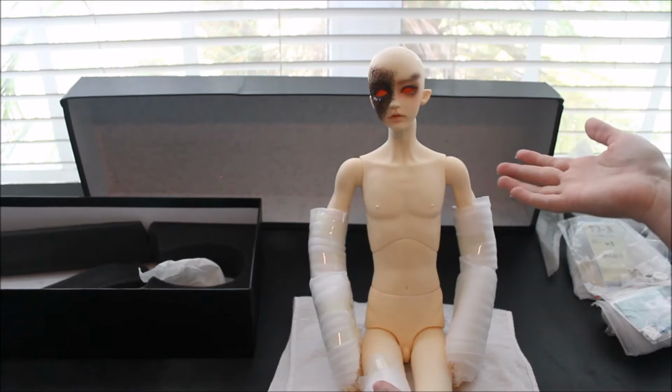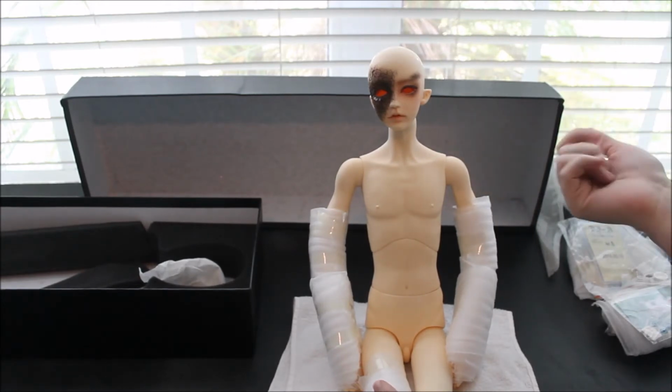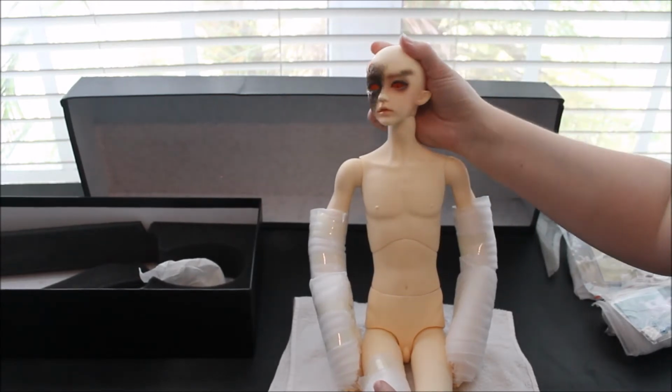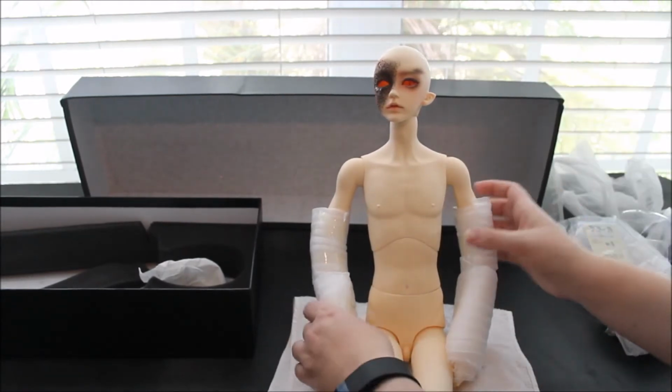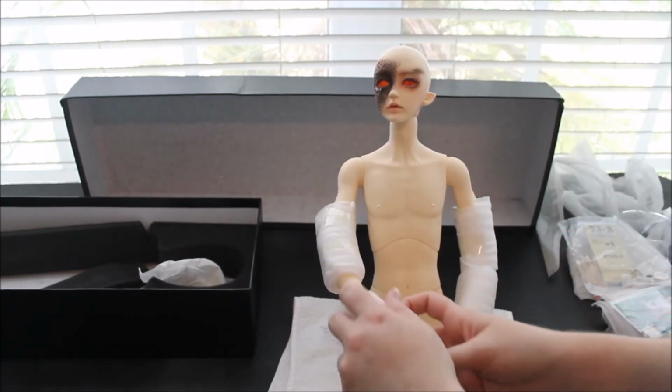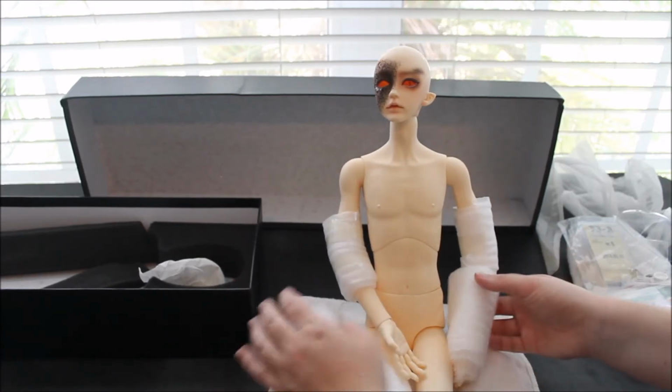So I knew what he looked like before I even opened the box, because they'd been sending me updates about that. But again, Mint on Card, awesome. You guys, they are great. Alright, so let's move on. Okay.